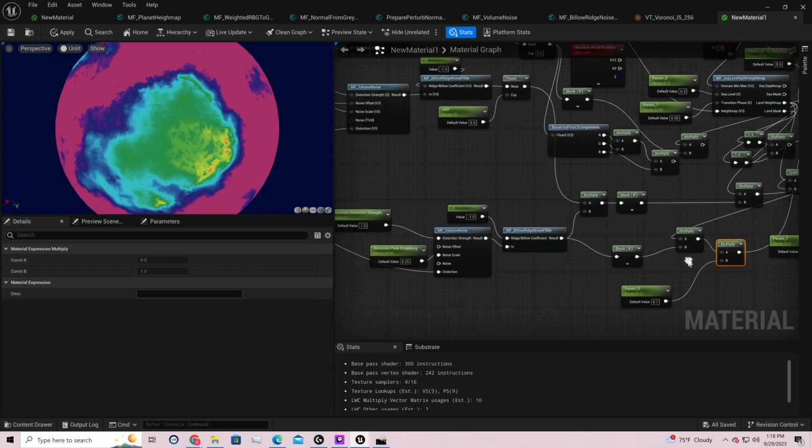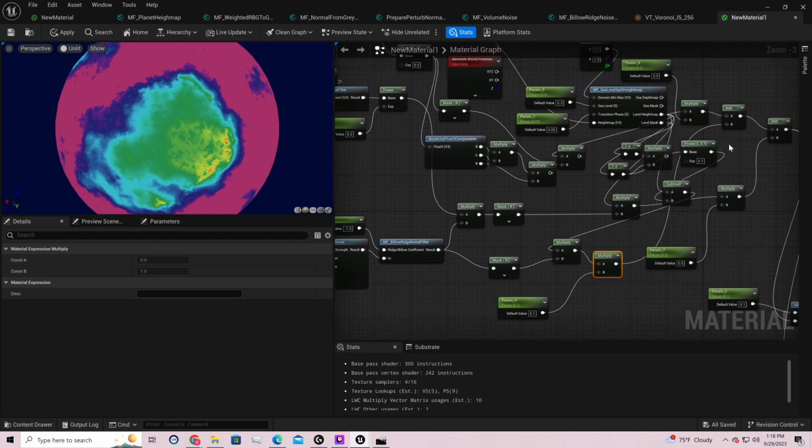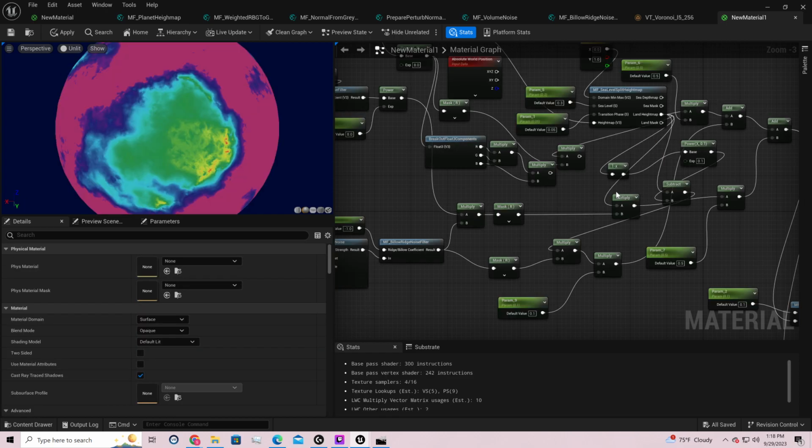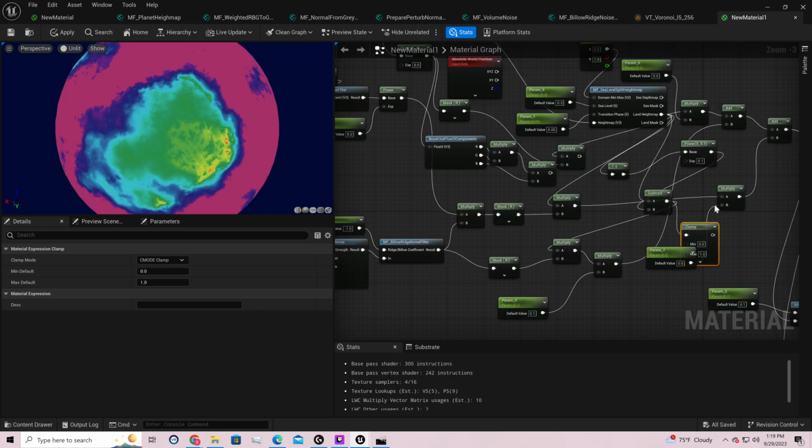Am I in negative domain? Oh yeah, I am in negative domain because I'm subtracting here. We have to clamp. There we go.